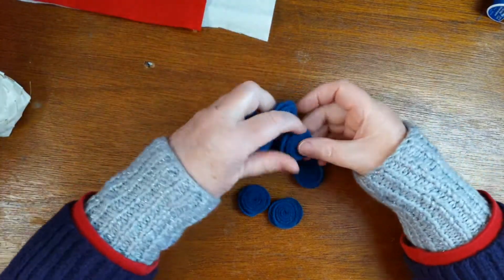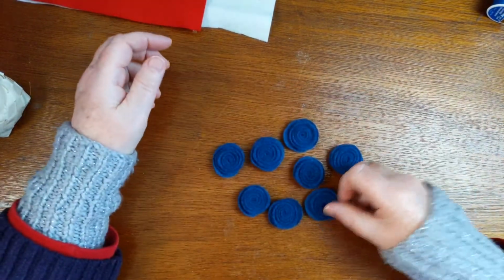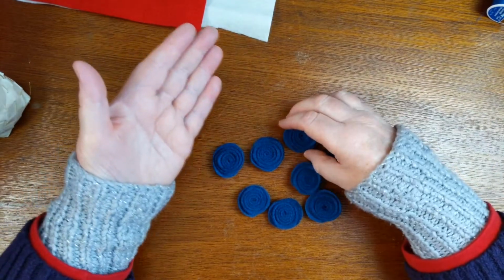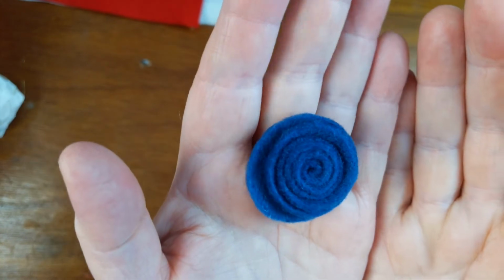I am here today to talk to you about roses. As it turns out, today is Mother's Day, so maybe this is a good day to talk about roses. So check that out. Isn't that cute?